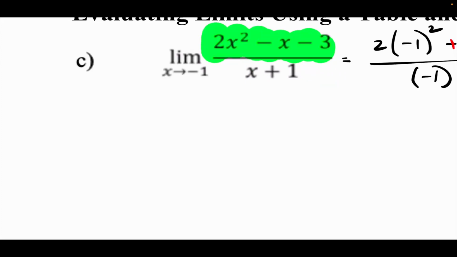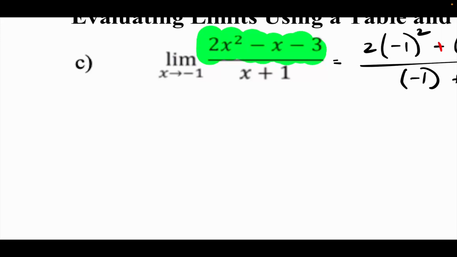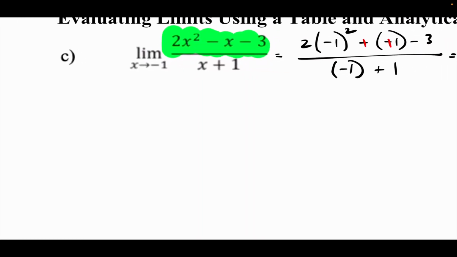So when I get trinomials, first thing I look at is, does it have a GCF? Is there anything I can divide them all by? A number, a letter? Can I divide them all by 2? Can I divide them all by 3? Can I divide them all by x? Is there anything they all have in common? Just the top, don't even worry about the bottom right now. Is there anything I can divide them all by? No. Besides 1? No. So go to the next step. The next step is, this is the way, like I said, I've taught it.